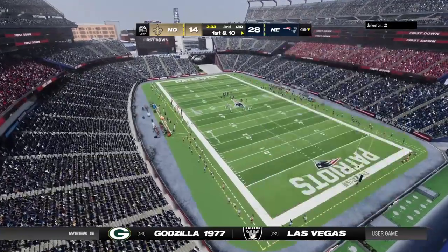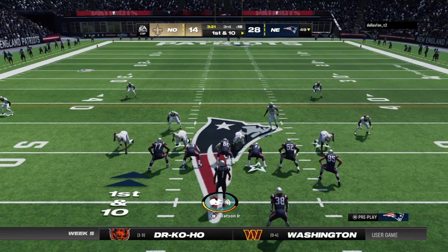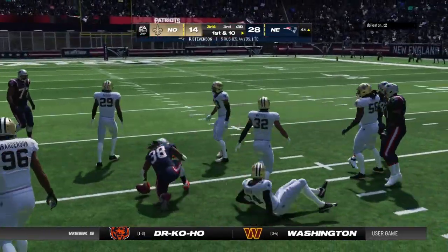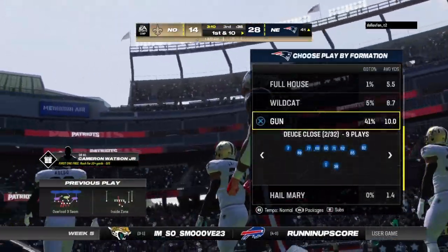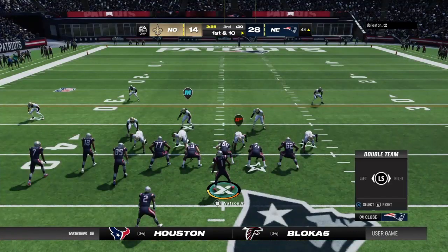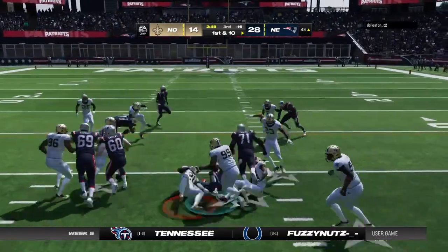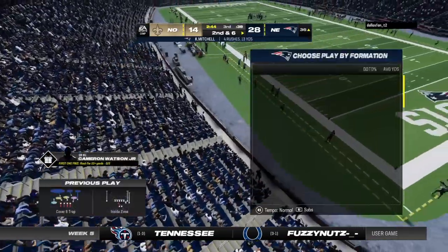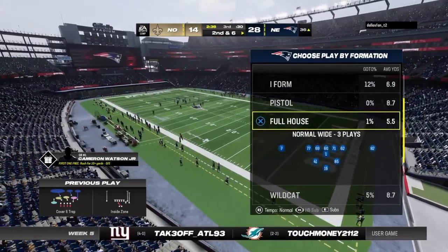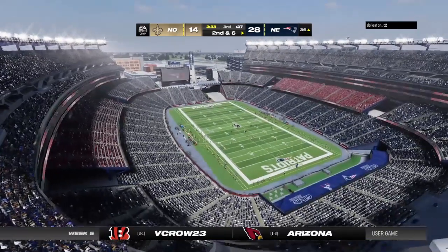Did you suspect they were lining up just to draw them offside? 100% — but they were going for it the entire time. Never a question in his mind about going ahead and getting it despite where they were on the field. I almost wasn't ready to call the play — I just kept waiting for the timeout offensively. They picked up five yards last time, now they double it and get ten here — good tough running right up the middle. If the defense can't penetrate and make him slow his pace or change direction, that's often the end result. From the gun, a give to Mitchell — he'll work his way up the middle for a gain of about four, second down. In every play call you realize it's not going to go for a touchdown, so a lot of your calls are setting things up for later — establishing the inside run, hopefully get to the perimeter later. You could do worse than a four-yard run on first down.